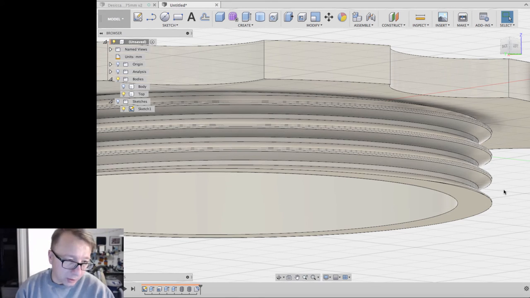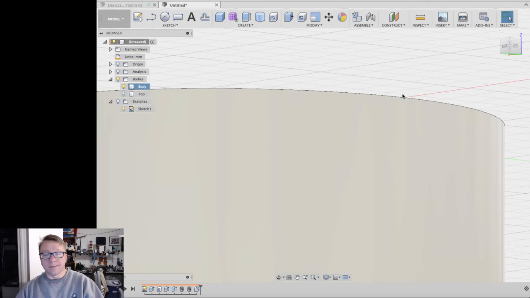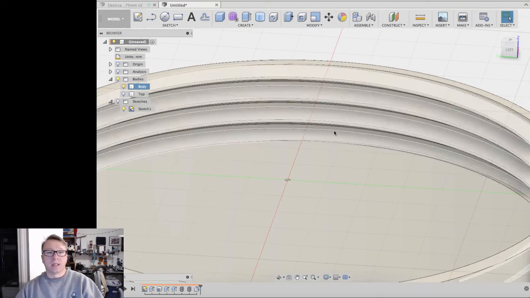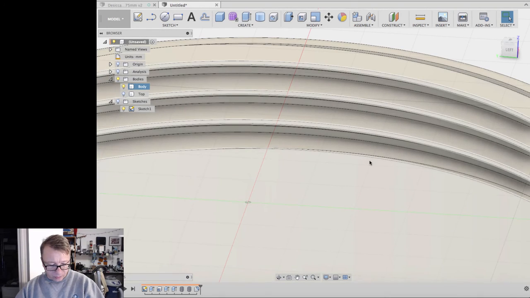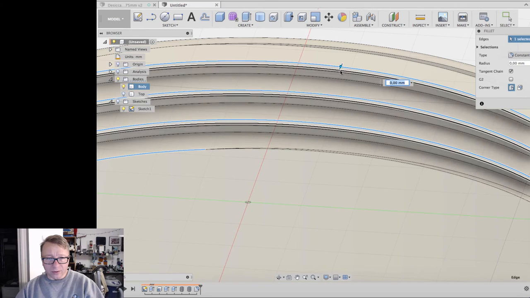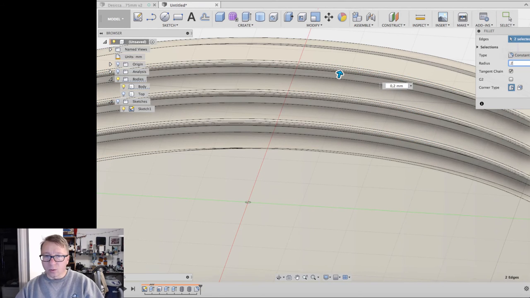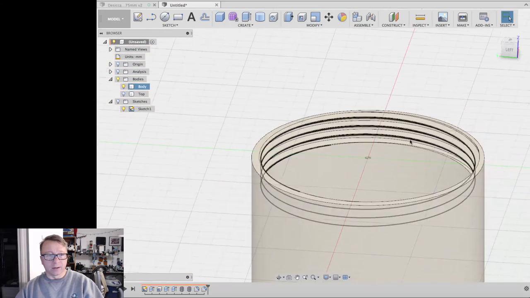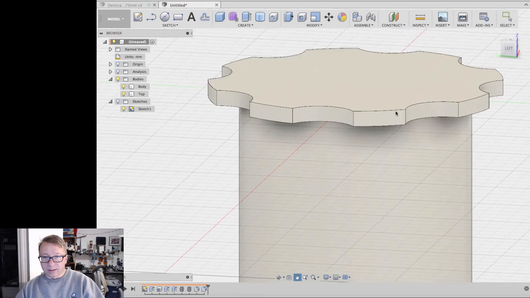When I get ambitious, I'll probably print the exact same design without the fillet and see if it makes a difference. But what I will tell you is with the fillet, it works well. I don't know if it's because of the fillet or not, but it is what it is. So I'm filleting it now until I can do some troubleshooting. So we will also fillet the inside thread as well. 0.2 millimeters, round that guy over, and there you go. Now you have matching threads. So there you go. That's how to make threads.